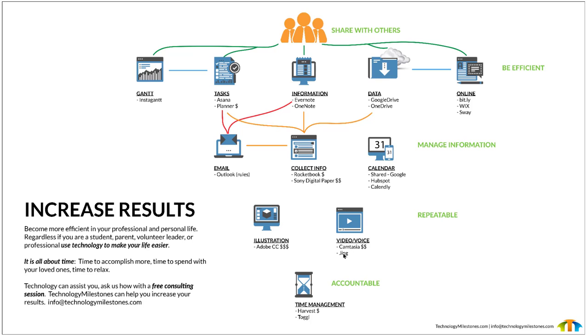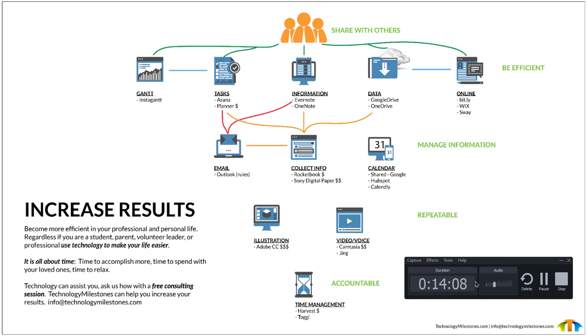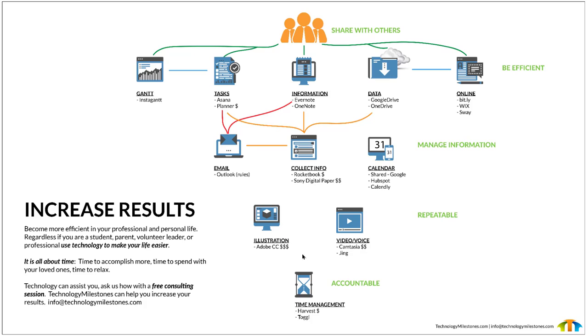Camtasia is for recording videos like this. I'm using Camtasia right now, actually. This happens to be the Camtasia recorder that I'm using. And then Jing is basically a free version of Camtasia, but it has some limitations. So again, building repeatable processes here, just as a couple of them, that enable this to occur.